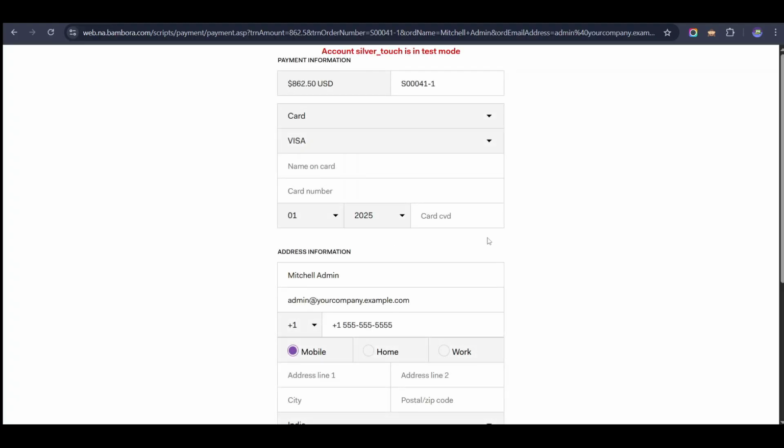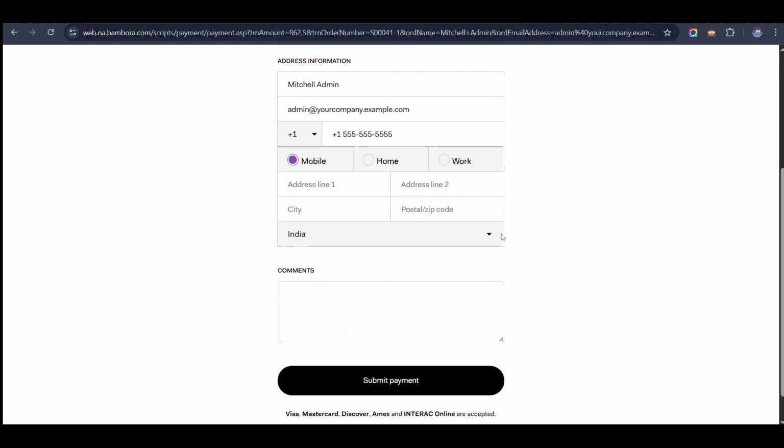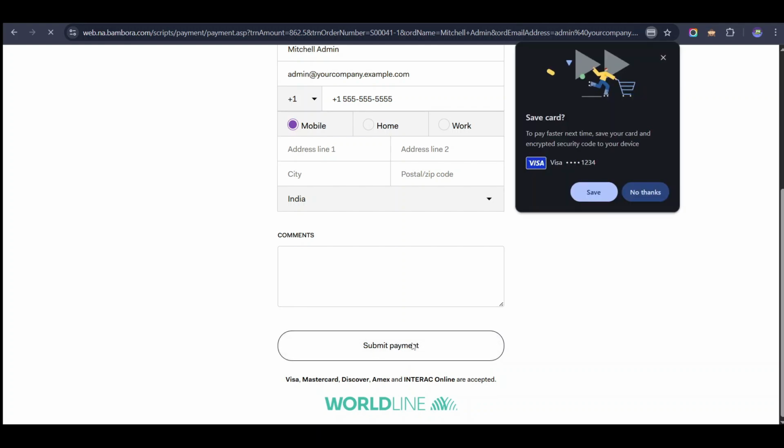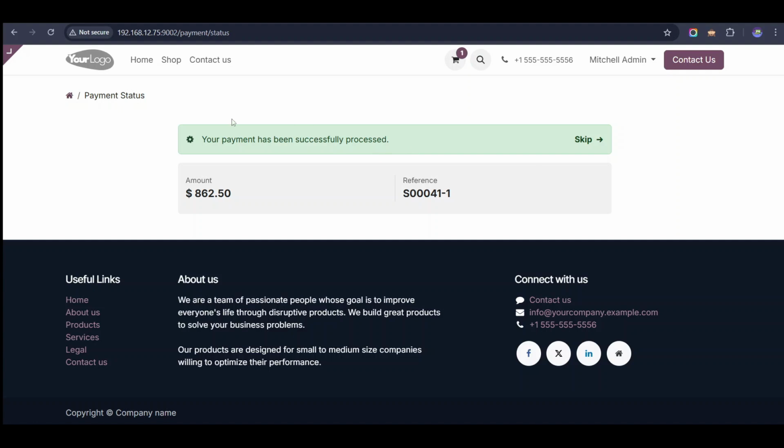Now you are directed to this place where you can add the payment information. So this is Visa, and we need to add the name of card holder and card number and the card CVV. Once all details are added, you can click on submit payment. Now the payment has been successfully processed.